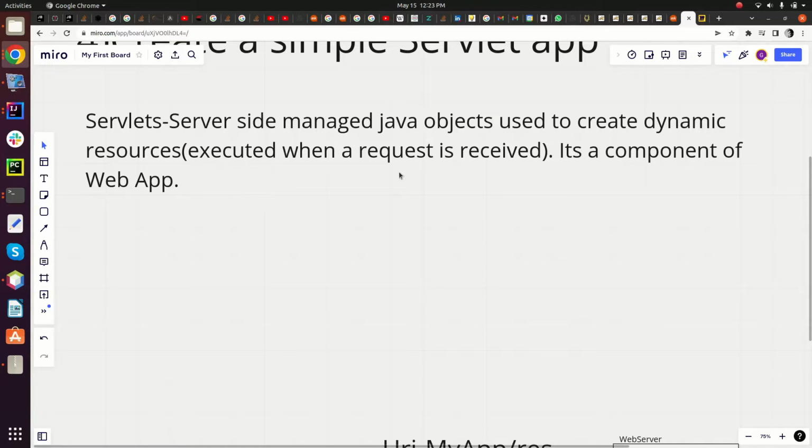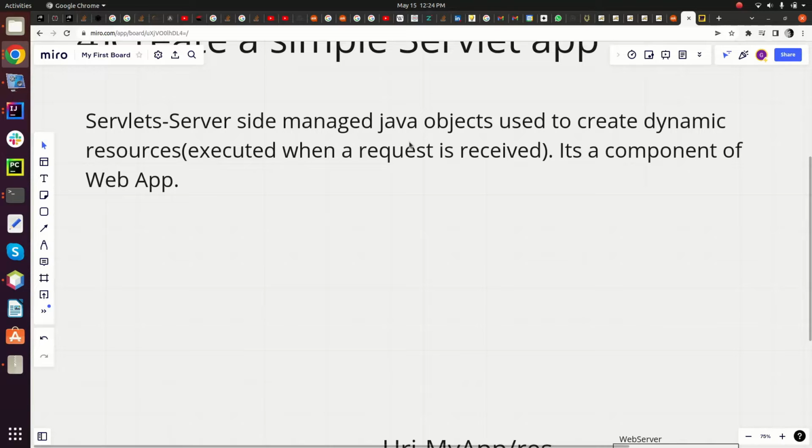A servlet is a part of the web app, so server side is just a part of a web app. For example, if you ask for a file, and that file has to be newly created, the servlet will newly create that file and then give it back to you.